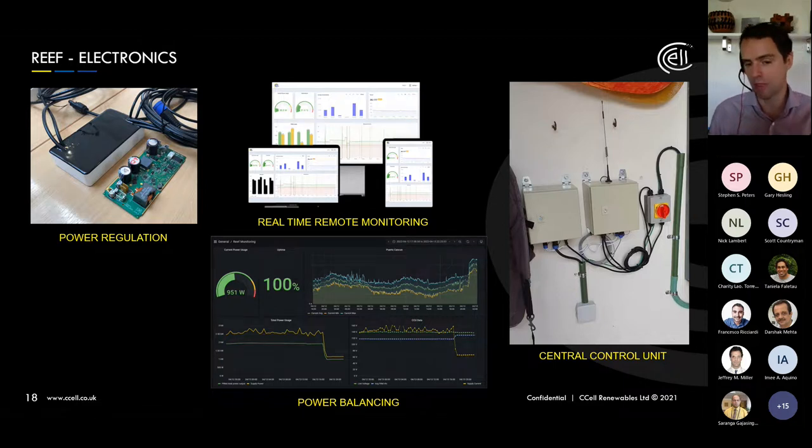What we do, very simply, is turn power on and off to different parts of the reef as we want. There are some secondary chemical consequences of doing that. So a lot of the research we do on that is how to overcome those issues to ensure that the rock grows consistently.